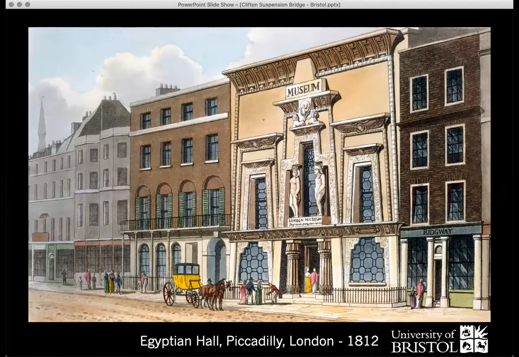Most famously, there's the Egyptian Hall in Piccadilly, built in 1812, unfortunately now long since demolished in 1905, although interestingly, the Egyptian Tourist Office is in the building which is now on the site in question. And not only was it in Egyptian design, in the early 1820s, an exhibition of material from Egypt produced by Giovanni Belzoni was displayed here, including a 1/6 scale model of an Egyptian king's tomb, the remains of which are now in Bristol Museum. So there's quite a bit of a Bristolian link with this structure.